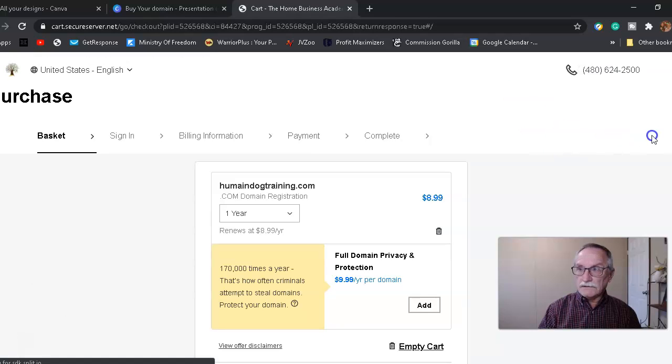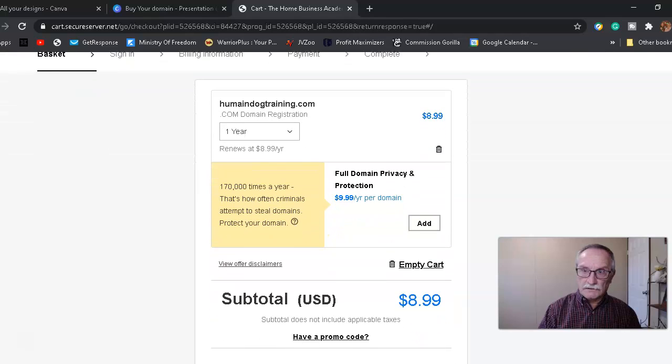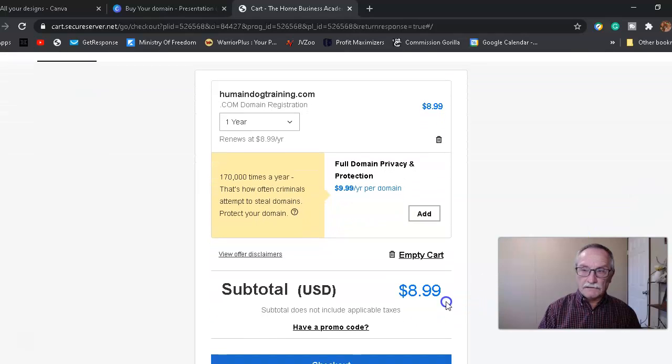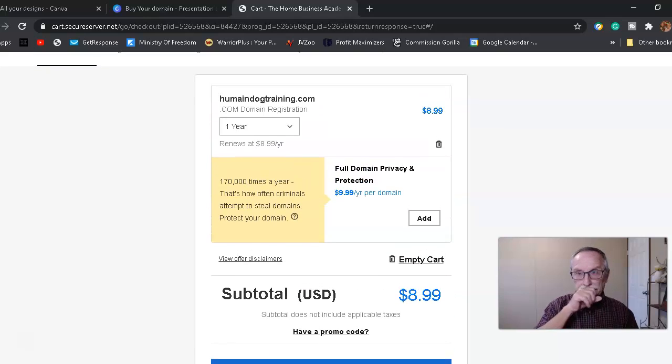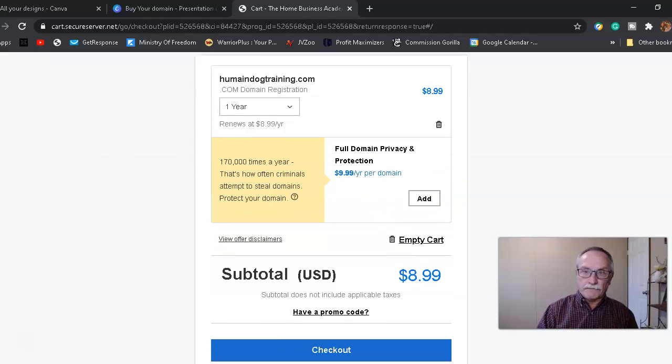As you see in the checkout process, you'll only pay $8.99 for the entire year, for 12 months. This will have to be renewed every year at the end of your 12 months, and they will send you a notice reminding you that you need to renew your domain name. And as long as you own this domain, people can find you on the web.